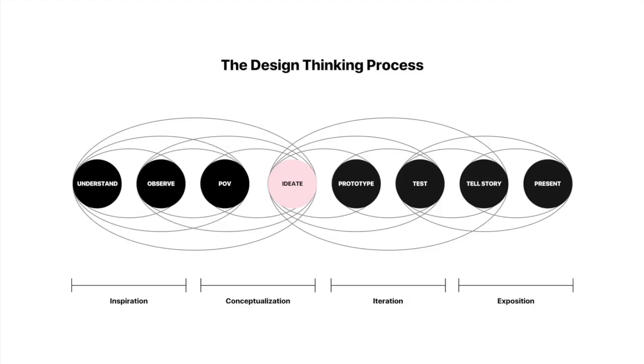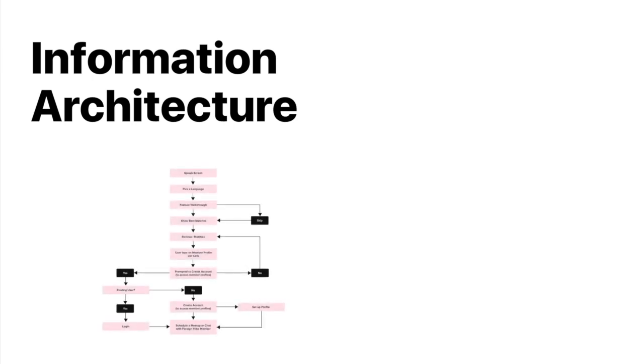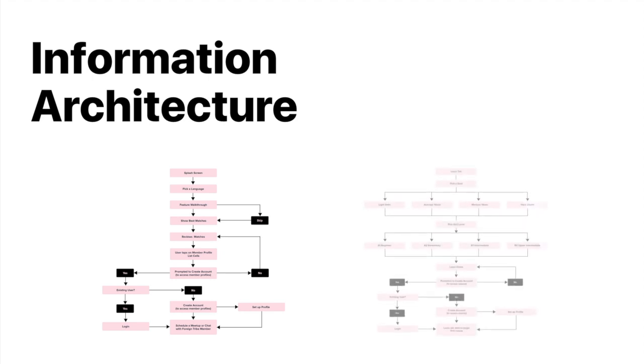Now that I've defined my user persona, I can move on to the next phase of the design thinking process, which is to ideate. I analyzed how Maria would navigate and engage in my product and process the information that I structured. I began the ideation process by identifying the main tasks I will need Maria to complete in order to accomplish her goals. After identifying 2 main entry points and the success criteria and building out the information architecture, I was ready to move on to the next step.